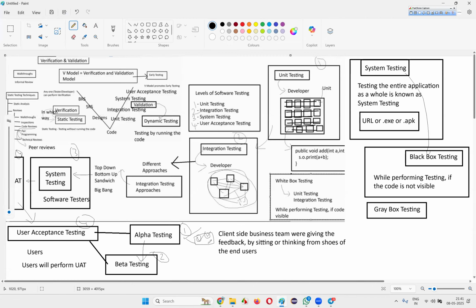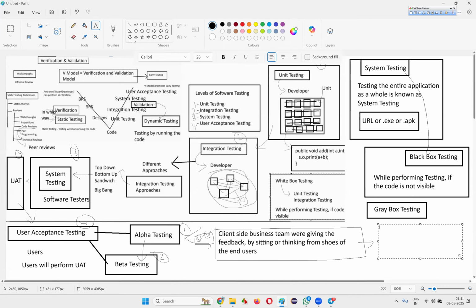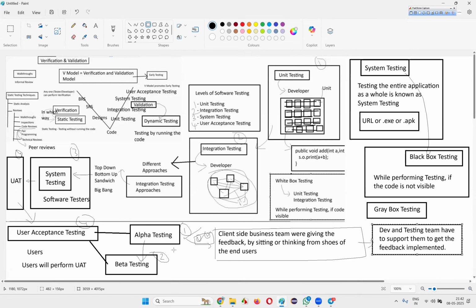As part of alpha testing, dev and testing team have to support them to get the feedback implemented, and a lot of versions of the software will happen here for receiving the feedback. So this is what happens in alpha testing.